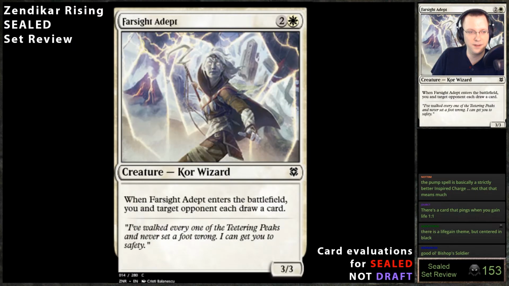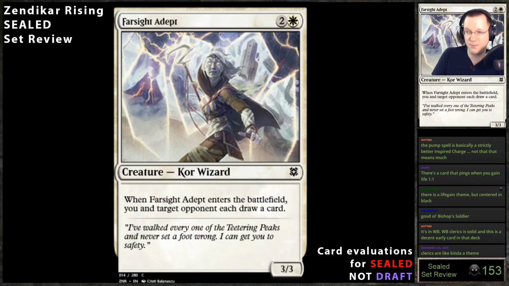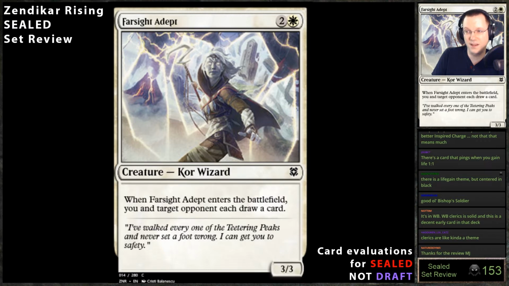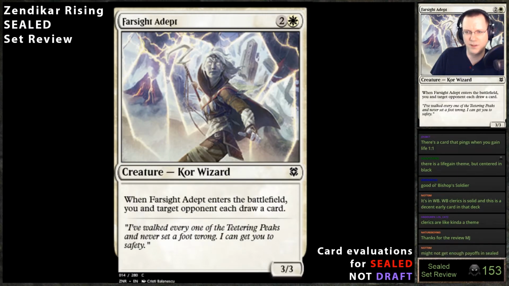Farsight Adept. Goodness gracious. When Farsight Adept enters the battlefield, you and target opponent each draw a card. 3 mana, 3/3. Okay, it's kind of weird for white to have a wizard, which I just now noticed. I did not know that before. That might matter. My evaluation of the card probably goes up a little bit knowing that this is a wizard. This might be the only wizard white has. So it'll probably buff every other party matters thing. But I think in general, in a vacuum, irrespective of if wizard wasn't a thing or party wasn't a thing, I believe this is probably worse than a 3/3 with no text.